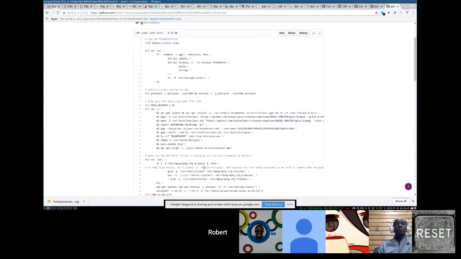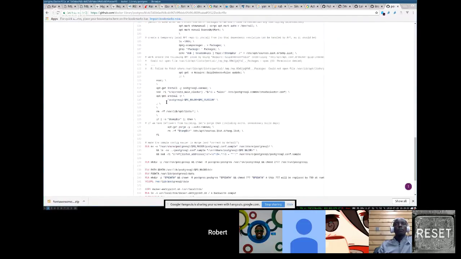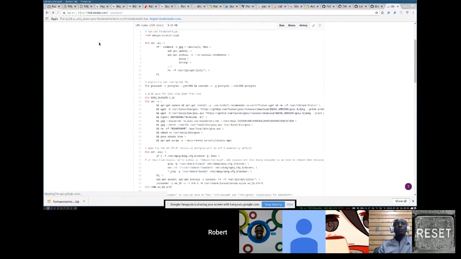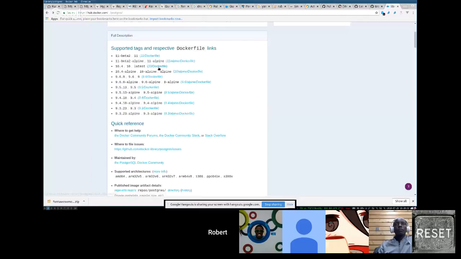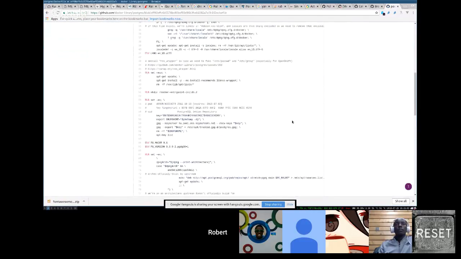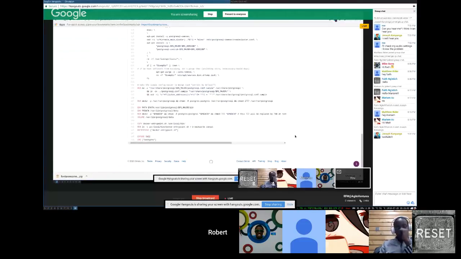This is the Docker file for a Postgres database. We are using 9.6, so ours is, I guess, this one. All right? Cool.